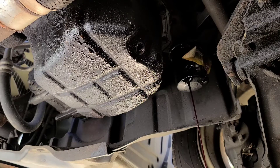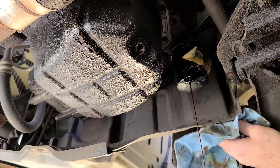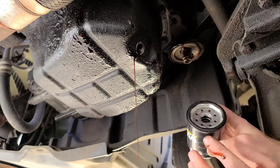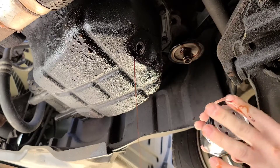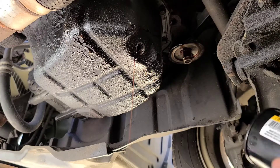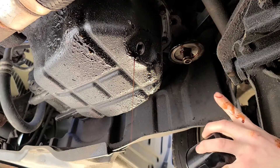Let your filter drain out — I'm surprised it didn't drain out fully already. Get some oil and lubricate the gasket on your new filter. It doesn't need to be clean oil, it just needs to be lubricated so it doesn't stick to the block. The filter I'm using is a Wix 57356 — these are great filters for the money. Putting it in my high-performance, low-performance car, the mighty 2.4 Eclipse GS. Make sure your gasket surface is clean; I don't see anything that's going to cause a bad seal.